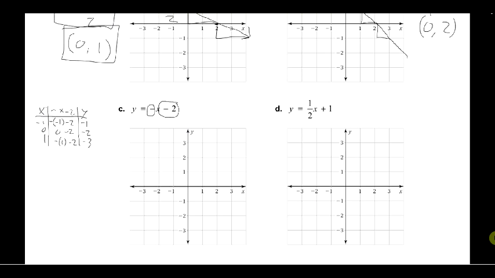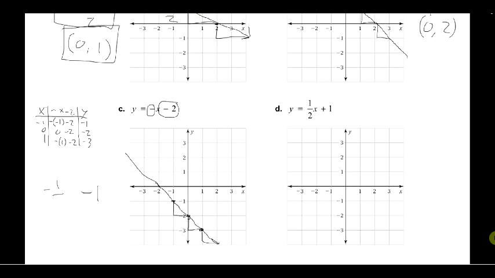Let's look at the slope as we graph these things. So when x is negative 1, y is negative 1. When x is 0, y is negative 2. When x is 1, y is negative 3. So, beautiful line, it creeps up through here. And you'll see here that it changes down 1 over 1, down 1 over 1, down 1 over 1. Or it has a slope of negative 1 over 1, or just negative 1.